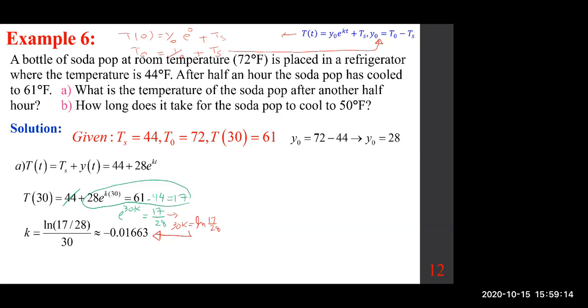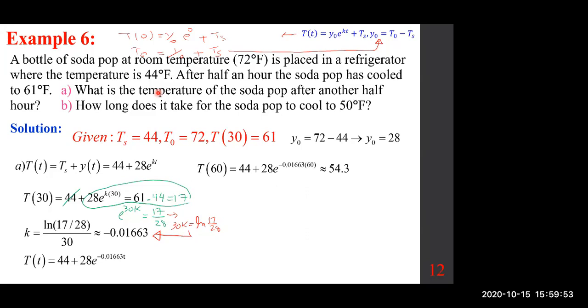Now the formula capital T of t is all completely known. So the very first thing is to find this formula, everybody. We got it. Now part A, what is the temperature after another half an hour? That means the lowercase t is now 60, class. So I don't want you to be confused that it's T of 30. No, we had T of 30. Now another half an hour, that means in an hour, total of 1 hour. So T of 60, and you calculate it, big deal.